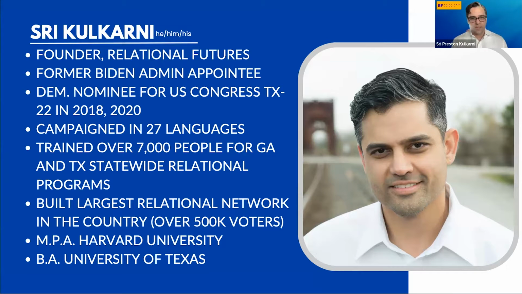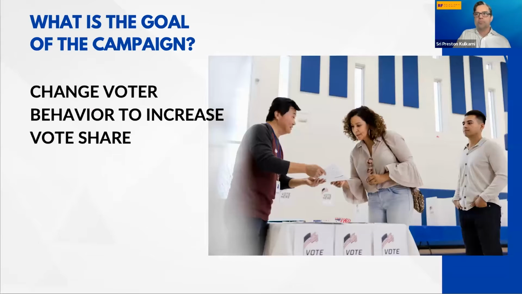All right, here is my answer to what the goal of a campaign is. My answer is: change voter behavior to increase vote share. And the reason I say it's important to state this at the outset is because sometimes we can confuse our objectives. A lot of times we think that the best campaign is the one who raised the most money. Usually that's the number one metric that we have, because more money means more ads, which means more name recognition. But the best campaign is the one which gets more votes than your opponent, obviously.